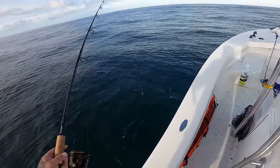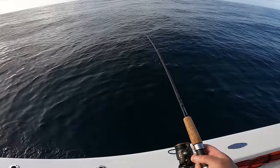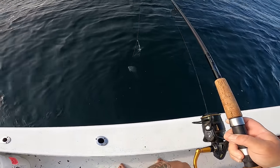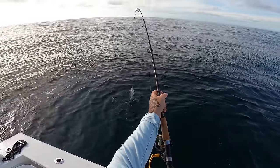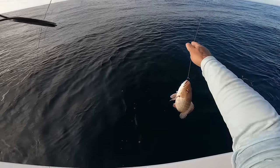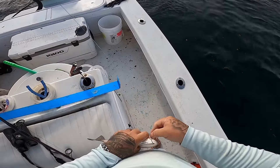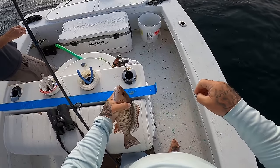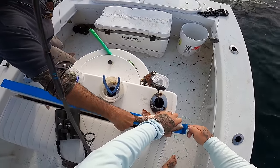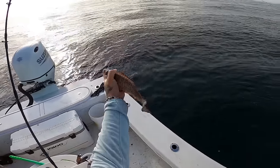Something's starting to happen — we've been here about 20 minutes and things are picking up. I got something here, had a fight at first but now not so much. It is a mango snapper — not a bad one actually. He might be 12 inches. He's looking really close to 12... 11 and a half. Same as the sheepshead — just short.